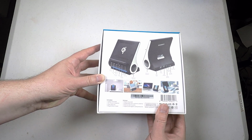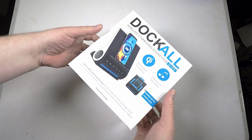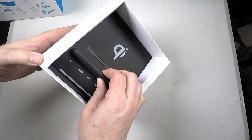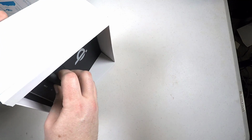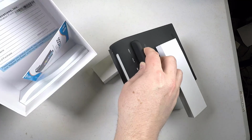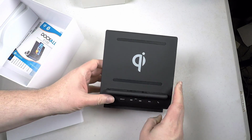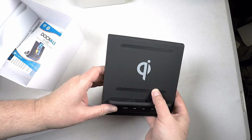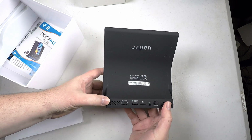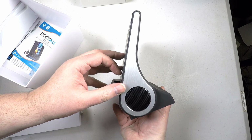It's AZPN innovation.com. This is their Azpen DockAll D100 Qi wireless charging sound hub. This thing's pretty interesting. It's basically a speaker system, so it can play speakers out both sides. It can charge your Qi charging docking wireless phones, anywhere from the iPhone 8 to the iPhone 8 Plus X, and your Samsungs, of course, LGs, the latest LGs, Microsoft Lumias, Google Nexuses, and the BlackBerry Priv. So pretty cool that way.